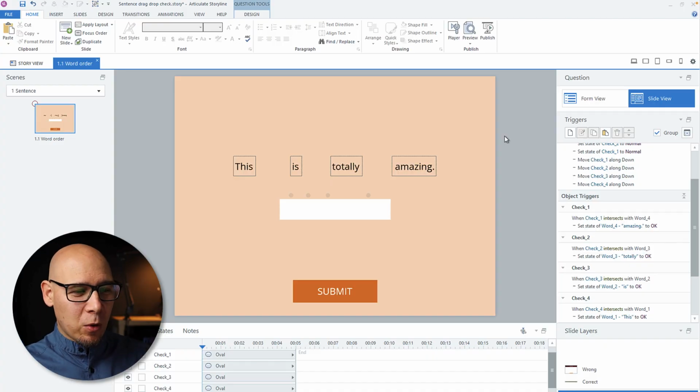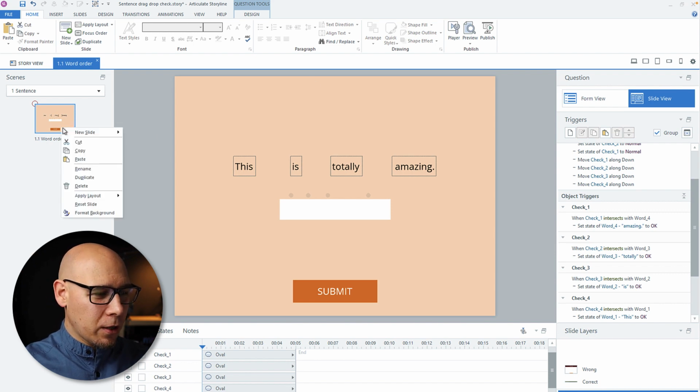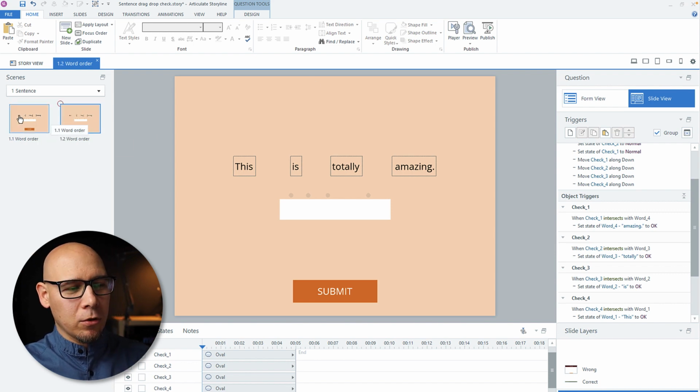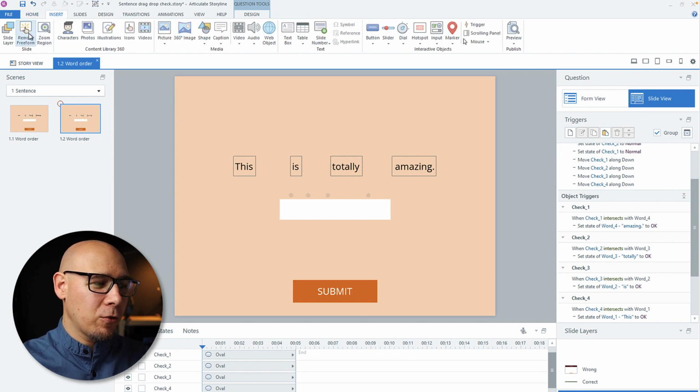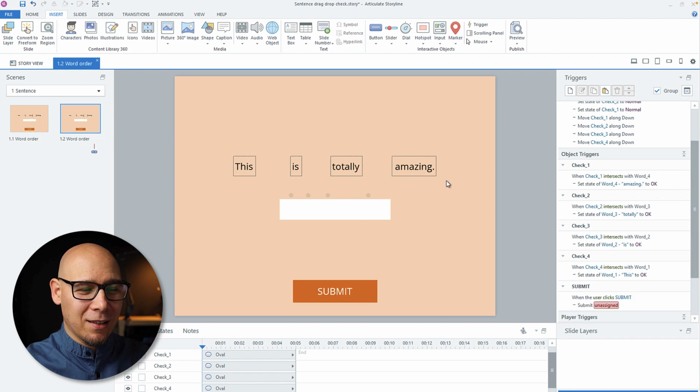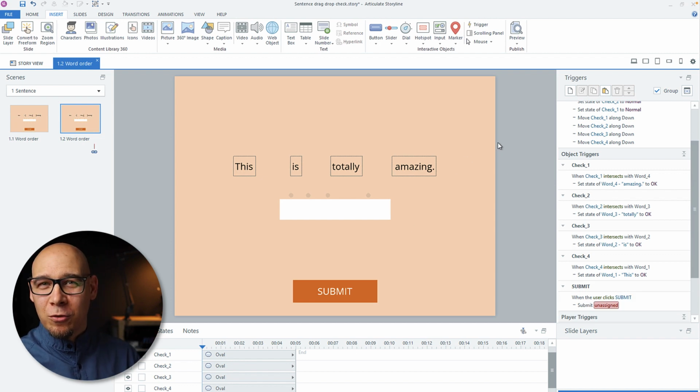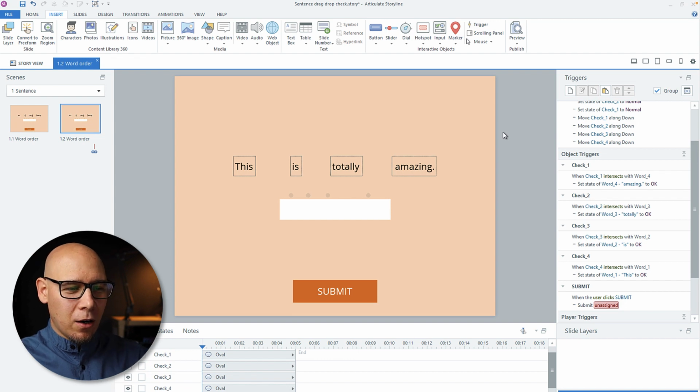All right, let's jump in. So this is where we left off the last time. And first we're gonna duplicate this one because I don't want to lose the slide. And now first we'll go to insert and remove freeform. Yes, I love this combination, insert to remove. Okay, now we are on a blank, no freeform situation here.